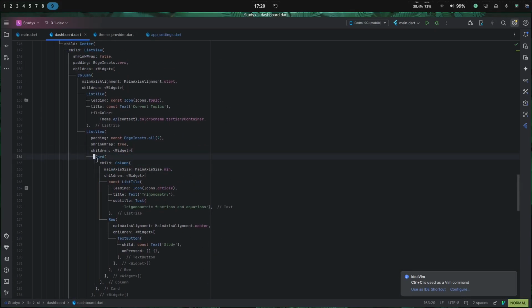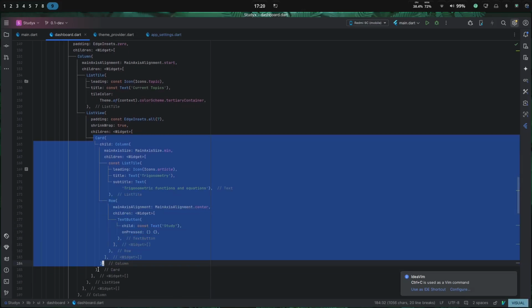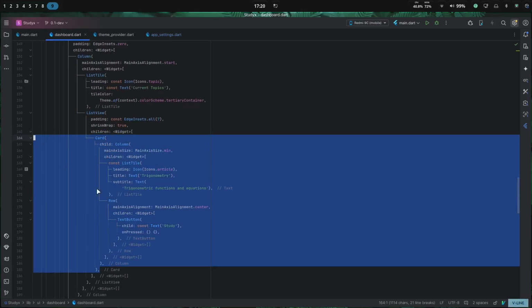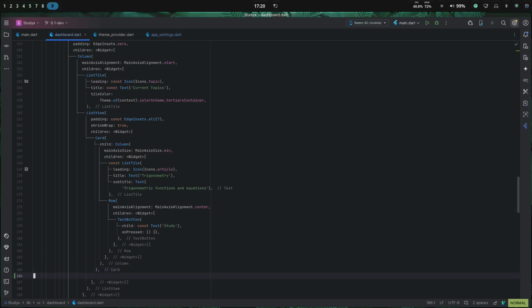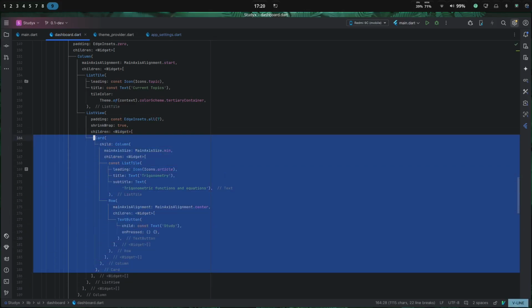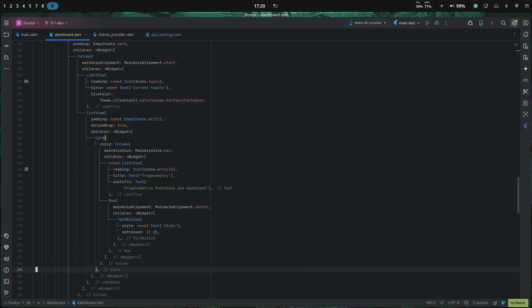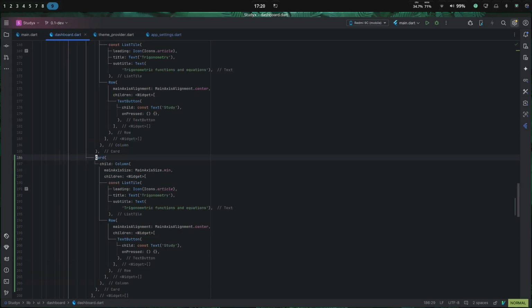Okay, I'm supposed to be copying the card, not the entire widget. So if I want to add another card, eventually I will make it so that these are dynamic, so it just adds a new card for you. But this is what we have for now. Let's say I wanted to add algebra.